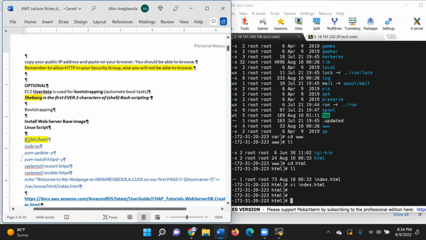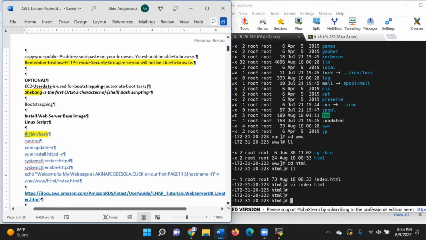So it is normal that after you do your install, the name of the service, in this case HTTPD, could have been anything else, the next command that must follow would be systemctl restart and the name of the service. I don't know if that answered the question. Any other question? Okay, so I think that's about it.